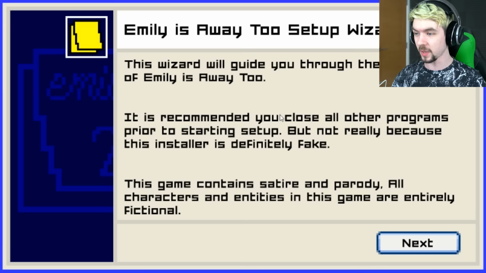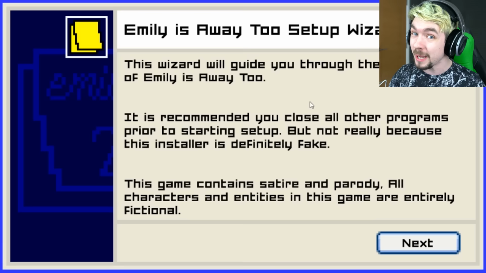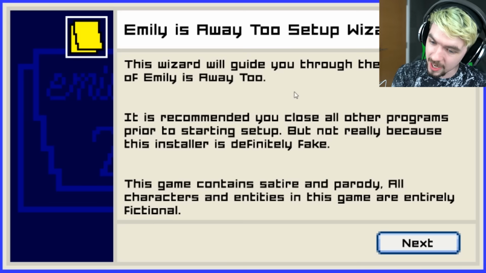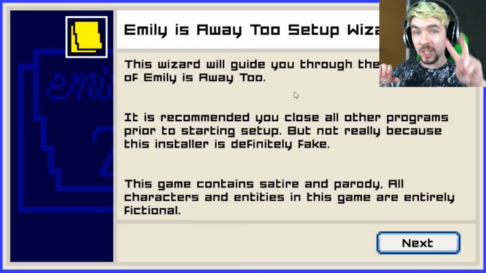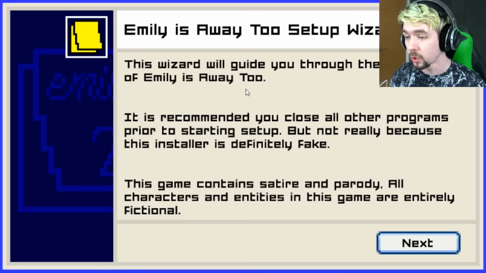I really liked this. So the developers messaged me and said that they had a sequel, which I didn't even know was being made, so here it is, I guess. I can't show the whole game just yet because it's not out yet, but I can show chapter one, so I'm really excited. It's also called Emily is Away 2, like 2, but also T-O-O. It's a pun, a play on words, so before any of you say, Jack, you spelled 2 wrong, it's the way it's supposed to be.